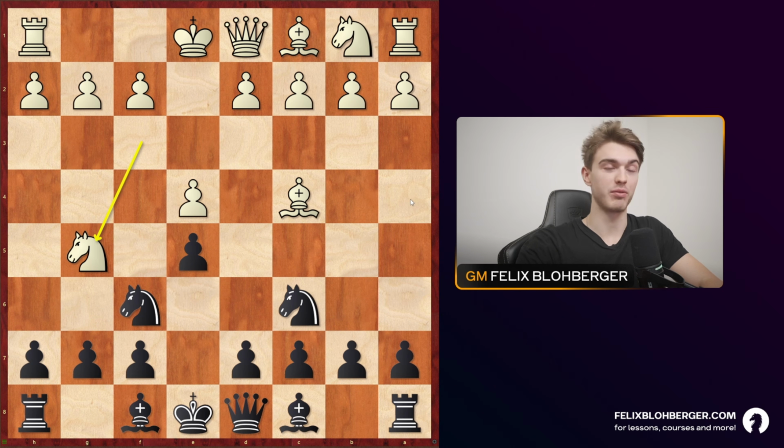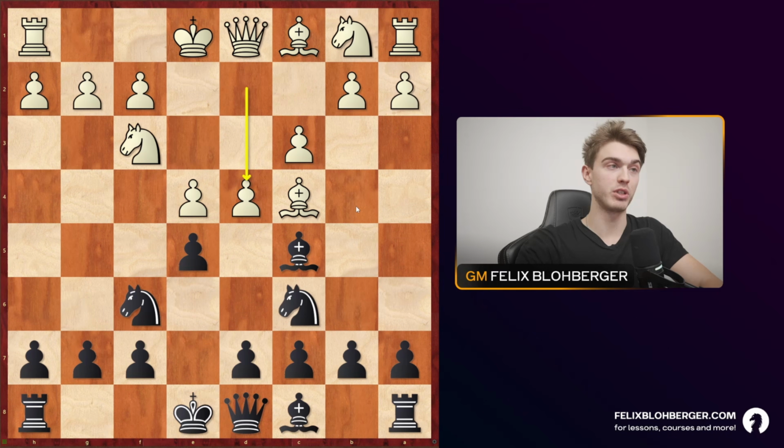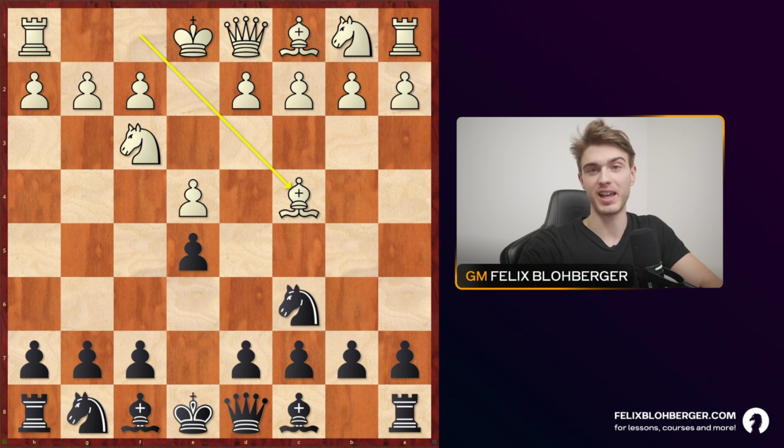And well, for some people that might be what they're looking for, but for others, it might be pretty annoying to face this line, because you need to really recall a lot of sharp lines. And the same goes for the bishop c5 Italian. There's the Evans Gambit, there is c3 followed by d4, where there are a lot of sharp and concrete lines where you really need to know your way. And I don't think that this is the case, at least not yet.